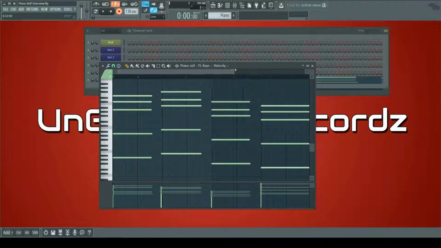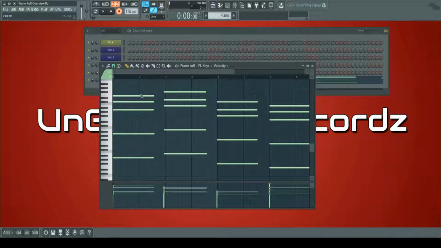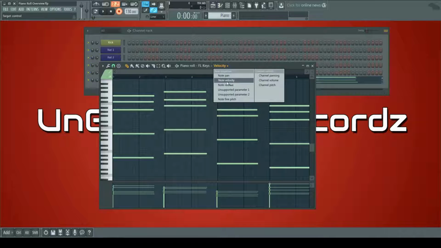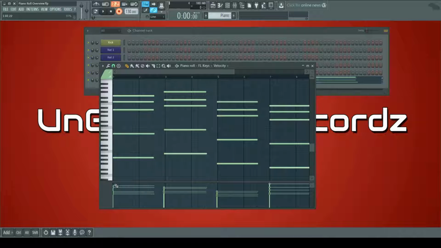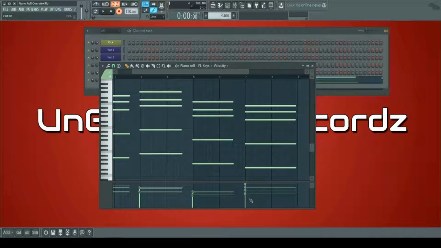Right, so first off, these are the notes I played, as you can see. And then under here, it's currently set at velocity under the note properties. So these are all the velocities from 0 to 100, or I think it actually goes over 100. No, it is 0 to 100. You can see it up here. It will tell you the velocity strength there. So if we go right to the top, yeah, look, 0 to 100. As you can tell on that last one I played, the velocity was quite high, and that third chord was quite low.